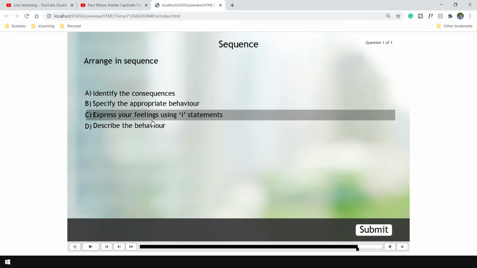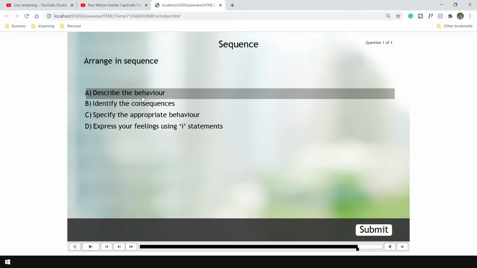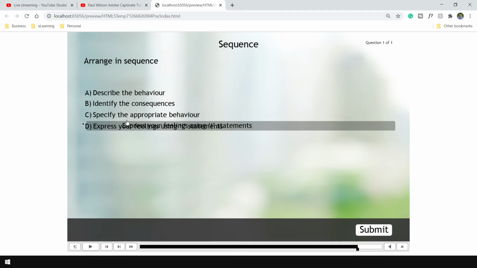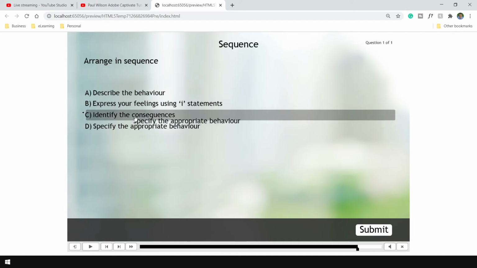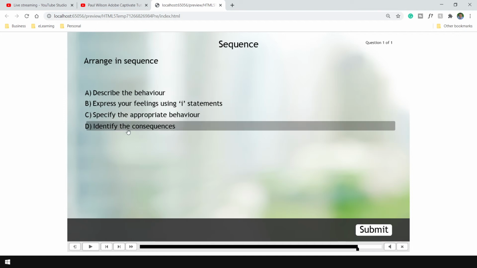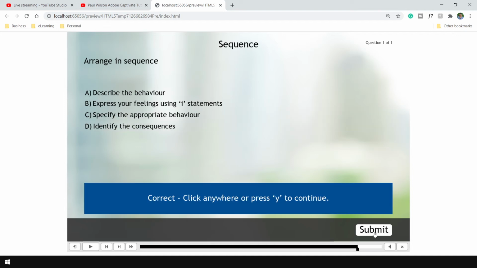I get an opportunity to put this in the correct order. What we want to do is describe the behavior, express your feelings using I statements, specify the appropriate behavior, and identify the consequences. And now I can submit, and I get that question correct.